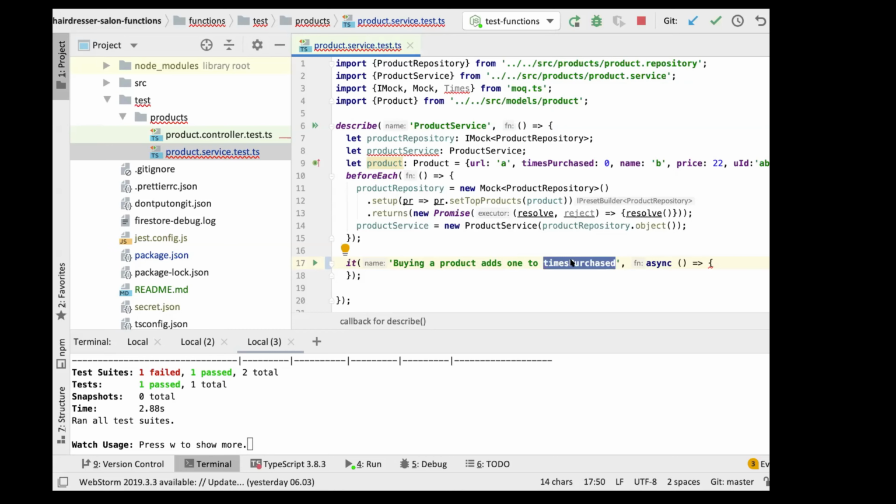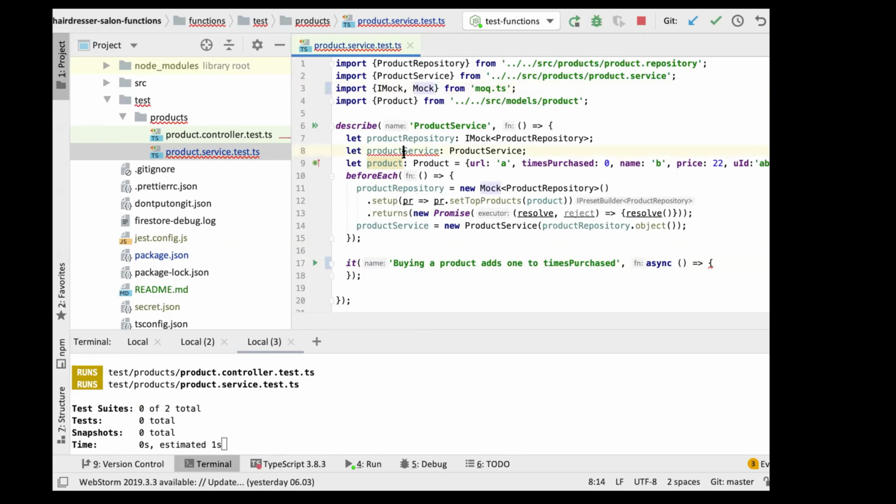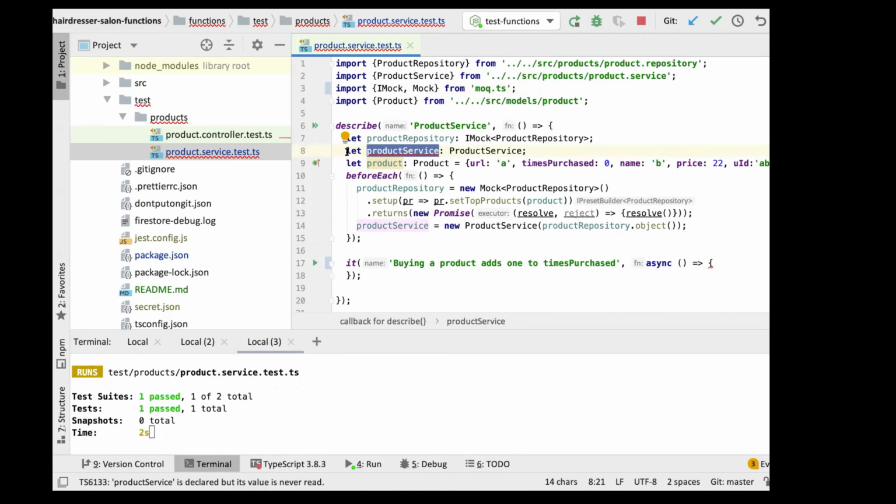So that's what I want to build. And right now it fails for multiple reasons. One is that these guys aren't used. I can just get rid of this one for now.